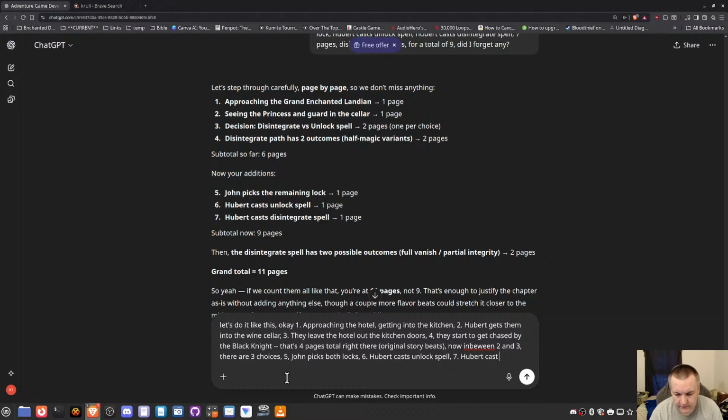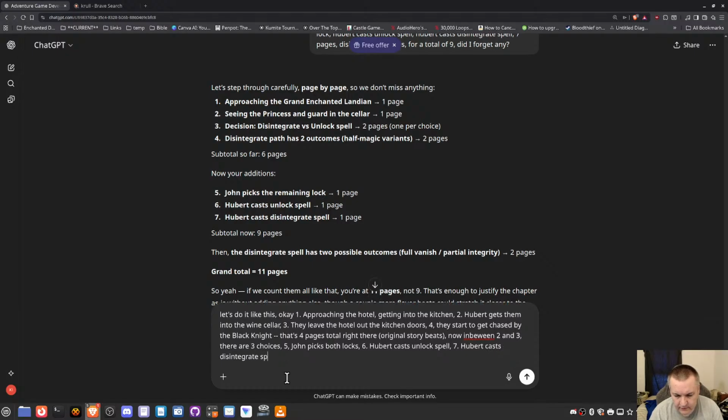Hubert casts disintegrate spell. Two more pages. 8. Disintegrate works on 1, John has to pick the other.